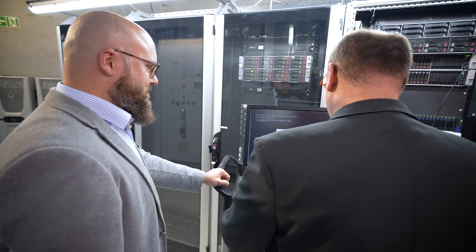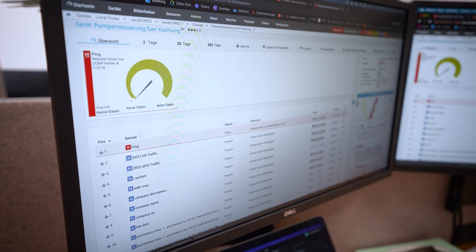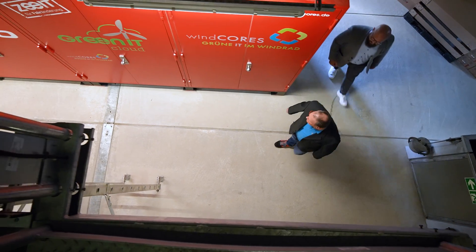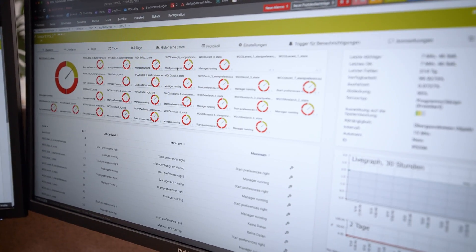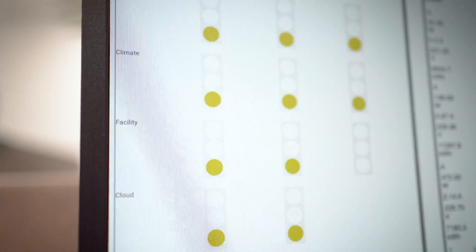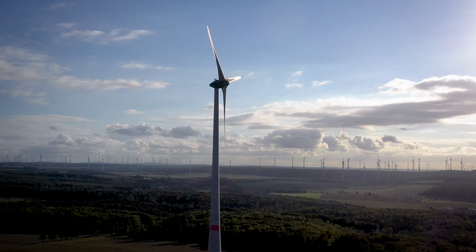We have several thousand sensors running in our PRTG system, and the most important ones are the system sensors, which proactively report malfunctions before faults occur and which even carry out automatic restarts. PRTG makes our daily business easier by helping us quickly detect error messages. Our magic map dashboard helps us to quickly and easily see when regional outages occur. I can't imagine working without PRTG at this point — I'm not aware of any similar product that is as extensive in this area with interfaces and sensor technology as PRTG.